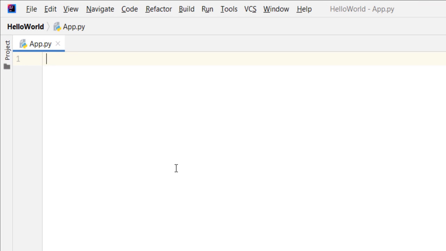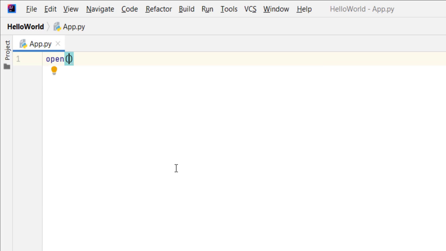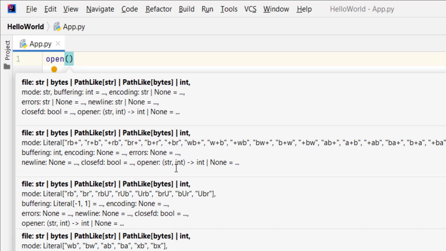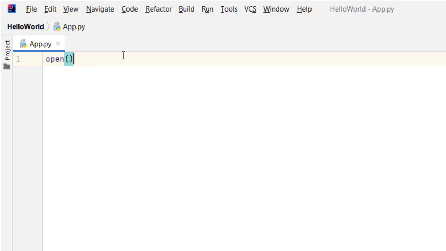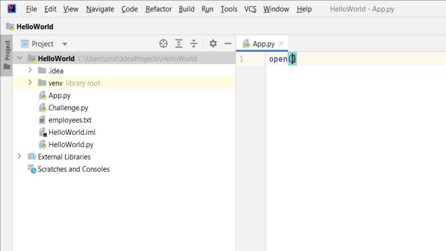Now, let's see how we can open the file and how we can retrieve the data from that file. For that, we need to use a command, and the command is open, which is basically a function. Here we need to specify the path of the file, and this path can be a relative path or an absolute path. In our case, because both the file and the Python file, the app file that we have here, are in the same directory, we can put directly here the name of the file, and that is going to open the file.